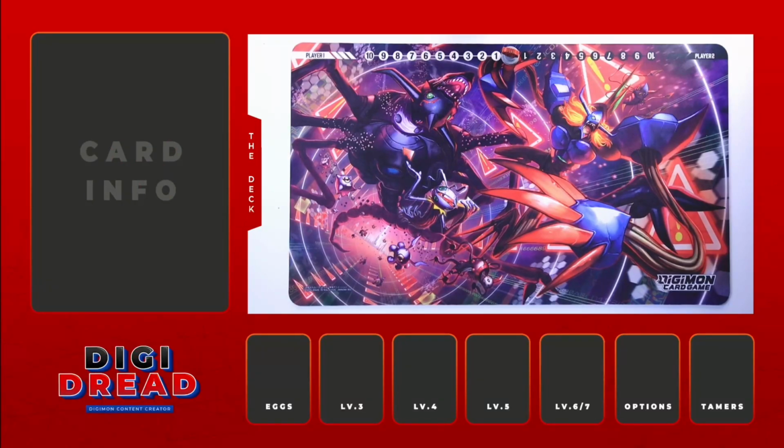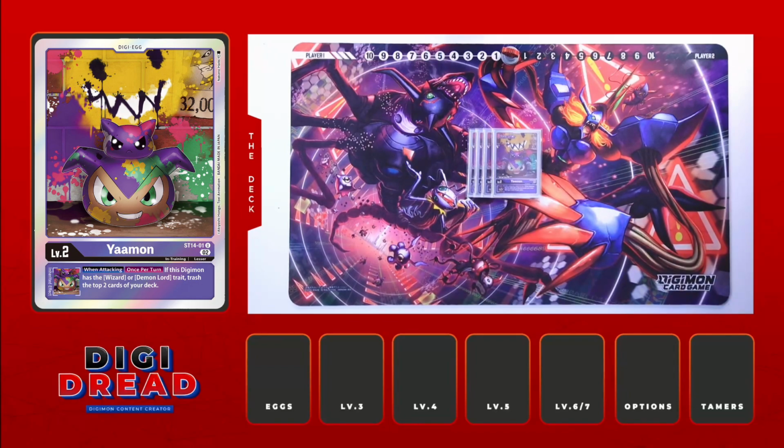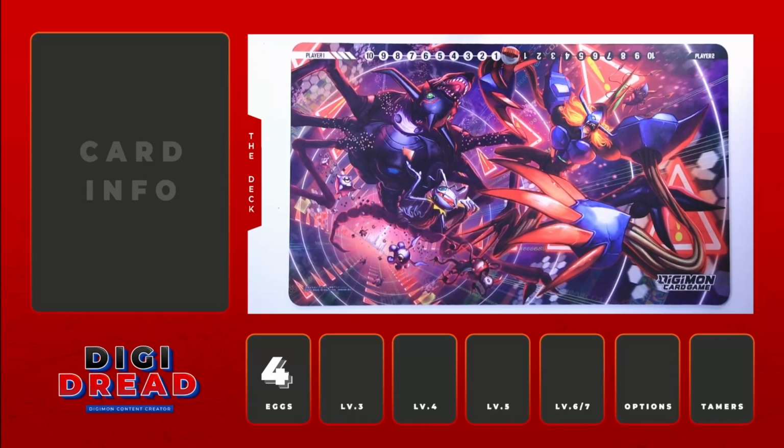Starting off with the eggs, still the old faithful, still the best in slot. It is going to be the starter deck Yarmon. Obviously, for our when attacking effect, we want to trash the top two cards off our deck, which is just vital for us to meet our trash totals, which ideally we want to be at that sweet 20. That's when we're going to be popping off. So that is it for the eggs, the standard.